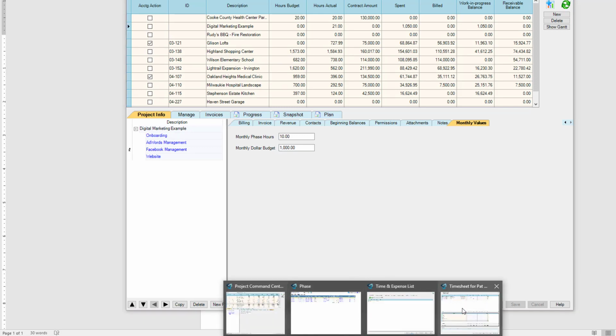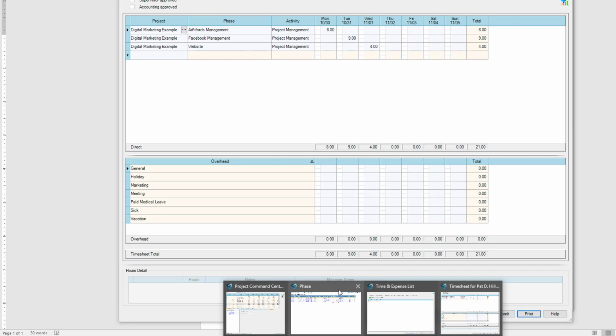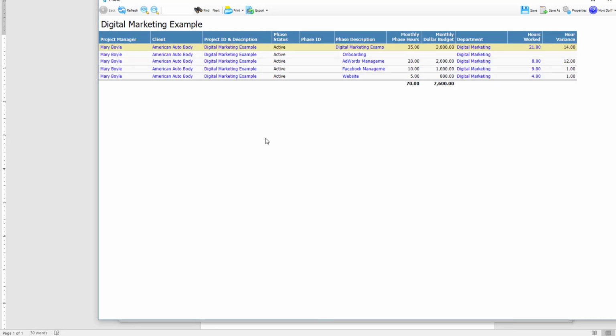From there, we capture time and expenses. Everyone has to complete their timesheets and report what they did for the day. So here we have time into the project in those 3 different phases. When the person worked on AdWords, they said, I worked on AdWords for 8 hours that day. All of this posts into the system, and from that we can get a report that compares, for the project and each phase, the monthly hour budget and what the budget is month to date.